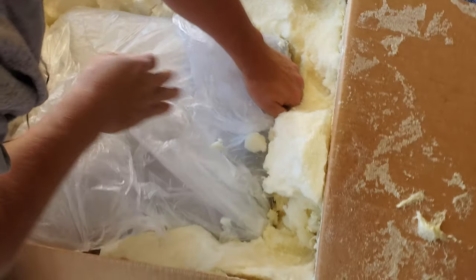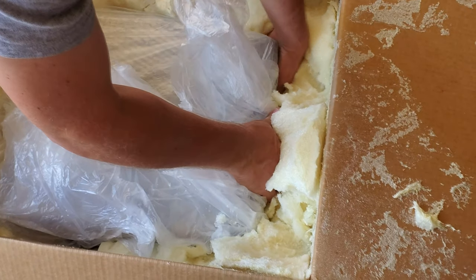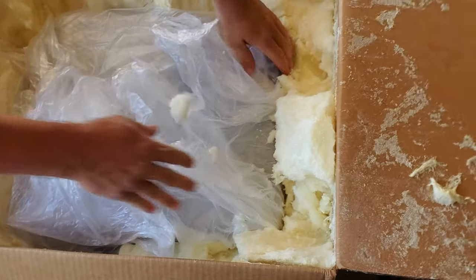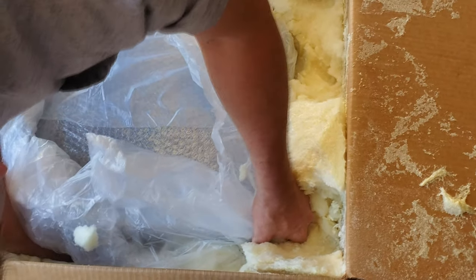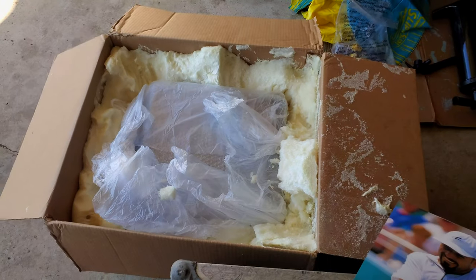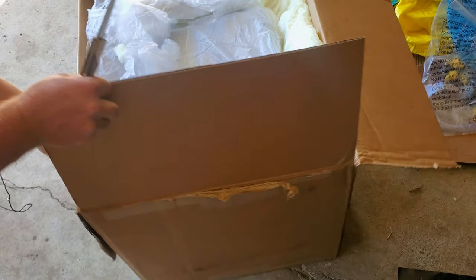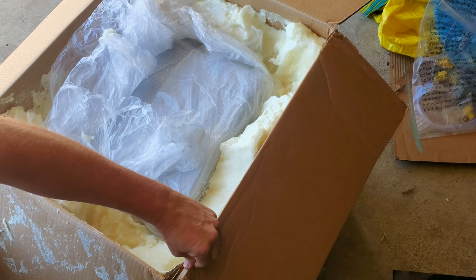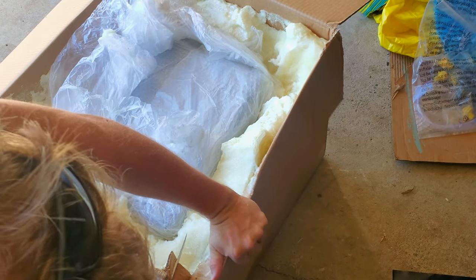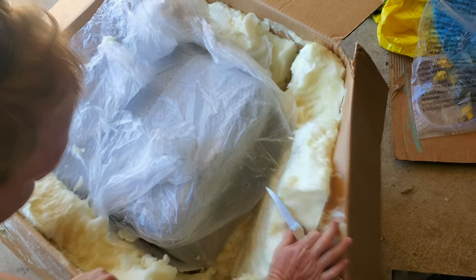Oh! Oh my gosh. Oh man, I really don't know that I can get this thing out. What? Seriously, how the hell do you get this out of here? Oh my gosh. It's like that son of a biscuit is freaking glued in there with all that material. I'm gonna have to split the box in half at the seam line over here and cut it out. What in the world? Ugh. I have never seen a pack like this, a CRT pack. Goodness gracious, this stuff. I'm gonna have to go down to the city dump to get rid of this thing.